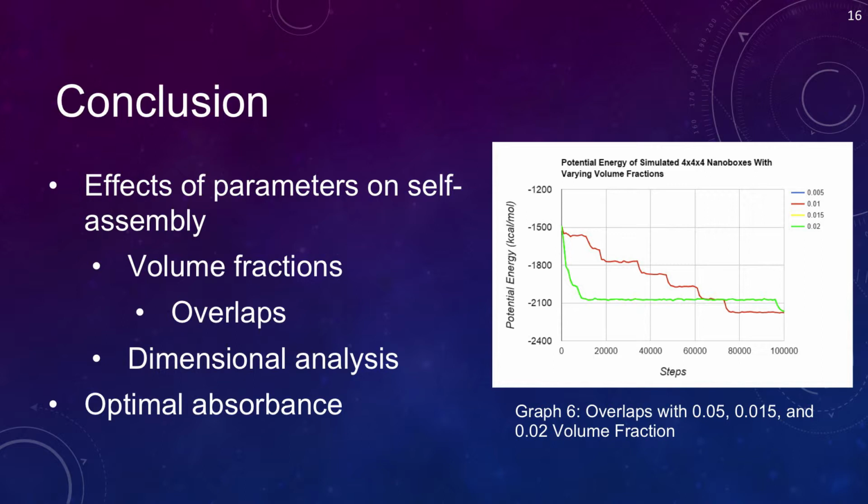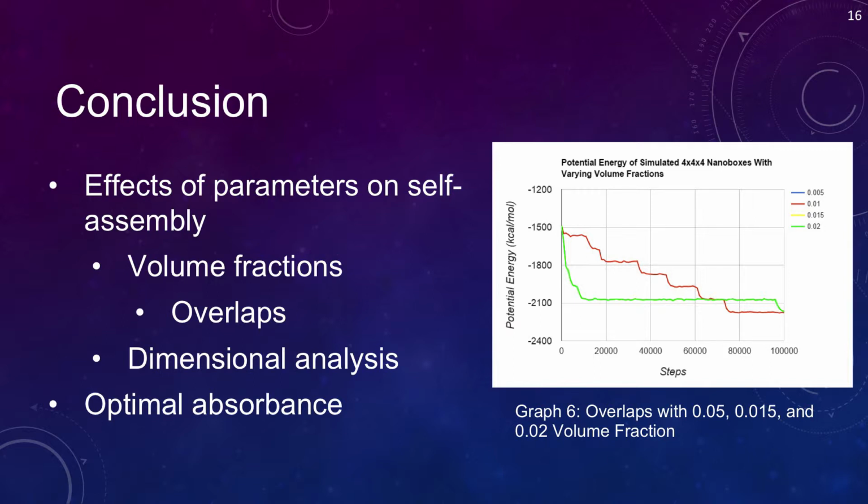Or we can also look at it this way. Nanocubes are optimal for self-assembly. Increase in volume fraction does not increase the rate of self-assembly because it is at its optimal state. On the dimensional side, we compared non-cube boxes to cube boxes, and cube boxes, again, are still the best at self-assembly. We could say definitely that cube boxes are what we should use for self-assembly.